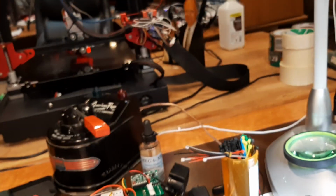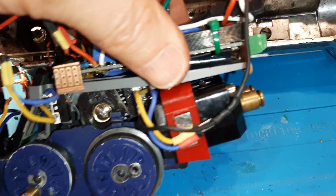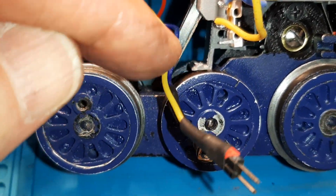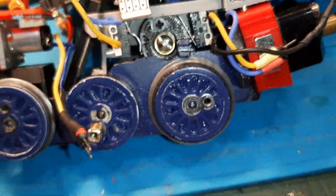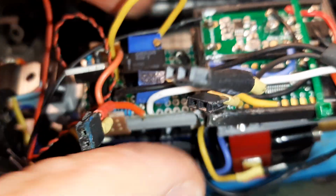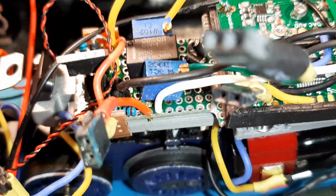Well, I'm printing a new bracket right now in red, just because it's red on the machine. I'm lowering the speaker down here, lowering that little footrest so it'll be down low, and I'm adding these side pieces here to hold this board straight. But I'm to the point now where the best thing I can do is actually reduce this to a real PCB, a real board. If I can show you here.